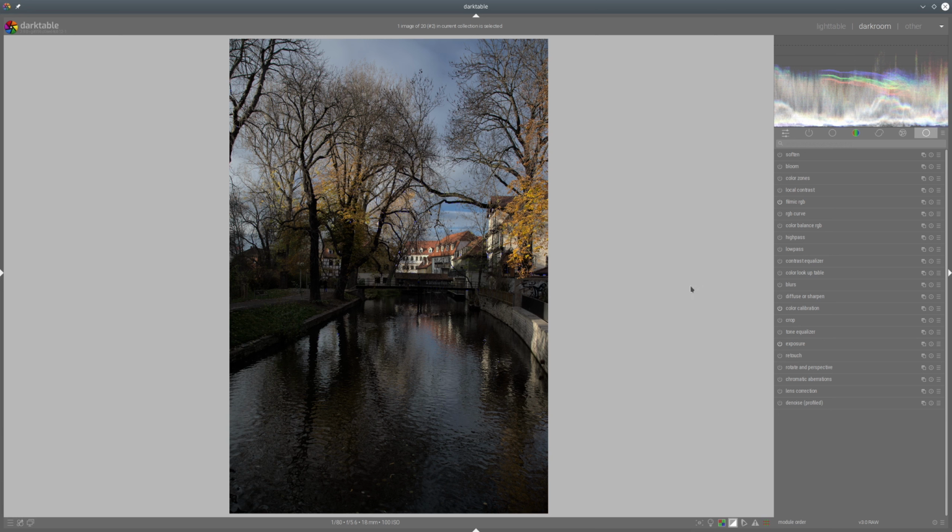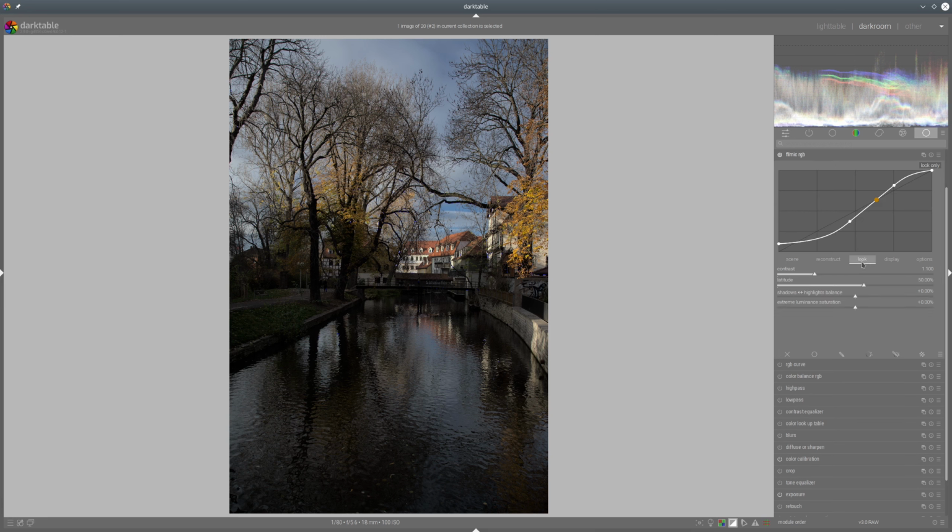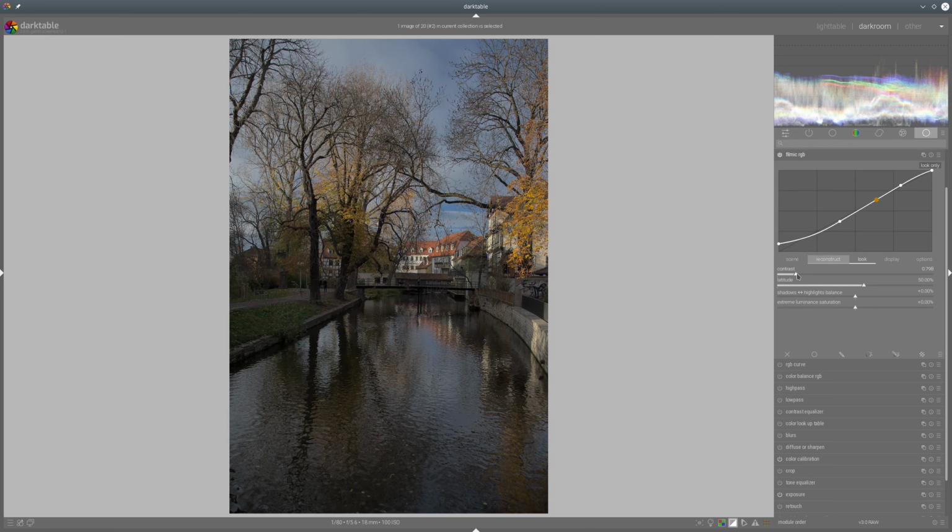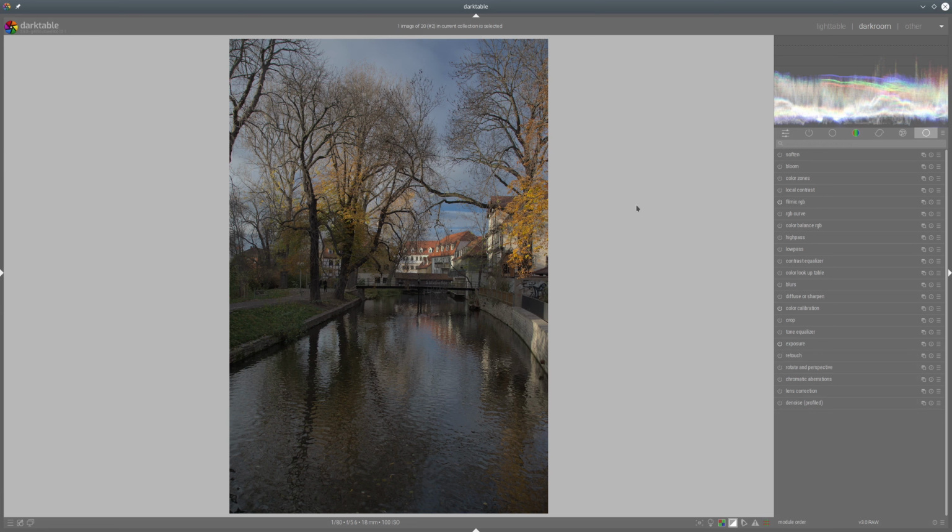So, as in the last photo, I will start with Filmic RGB because we also have quite harsh shadows and contrasts, so we need to relieve that a little bit. Go to the Look tab, remove that contrast, and maybe also compress a little bit of shadows. And we have now that flat look as a starting point, because we can now see and recognize every detail on the photo, and we can choose what to do in the next steps.